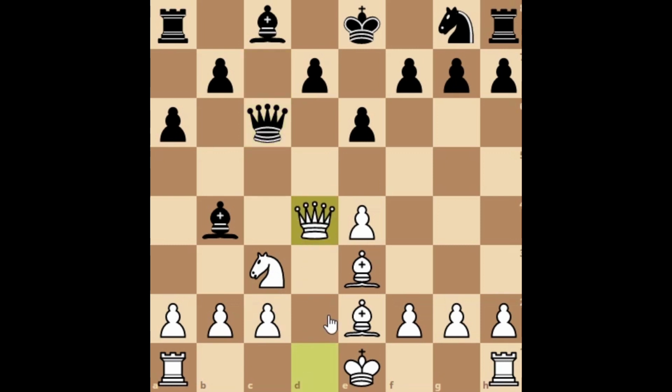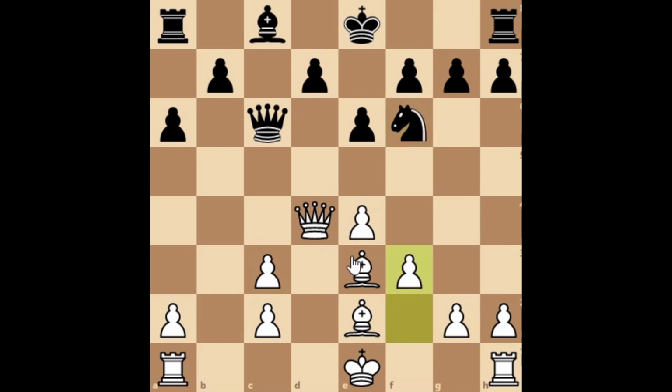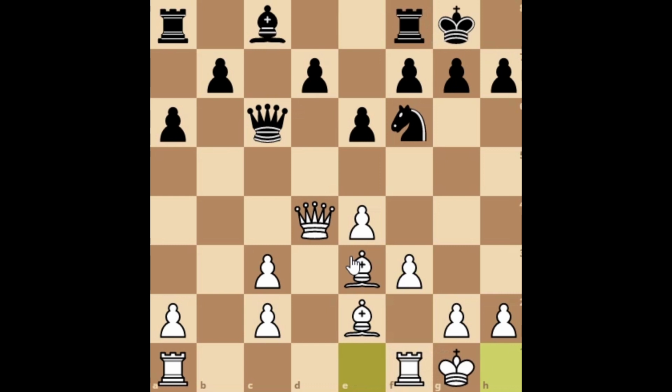So we have queen to d4, and after bishop takes, pawn takes, now we have a very strong game where the plans are easy for white. We want to push the pawn, castle on the king's side, playing f3, and look at what's going on. For instance, I can show you an example game, and it follows with knight to f6, then defending the e4 pawn with f3, castle and castle. And now you can see how strong white's position is.